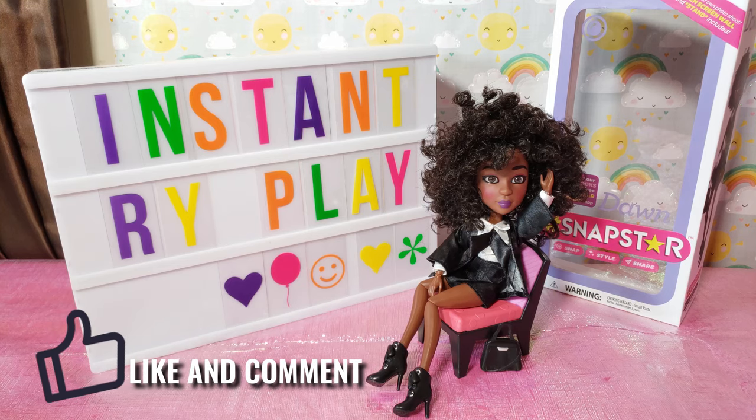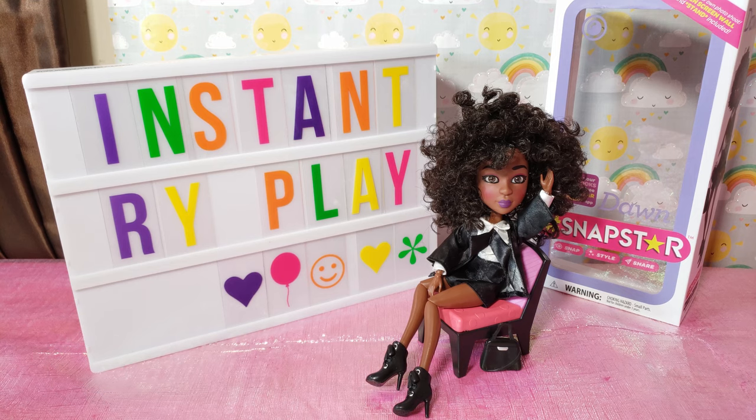Guys, one of the things I wanted to mention is that even though all of the functionality of the Snapstar app is not available yet, there are other things you can do. You can use other apps. I just took a photo and posted it on Instagram, and I used an app that I love called Airbrush, and it really gives the photo a very professional look. There are lots of things you can do with it. I will insert that photo in this clip so you can see what it looks like.